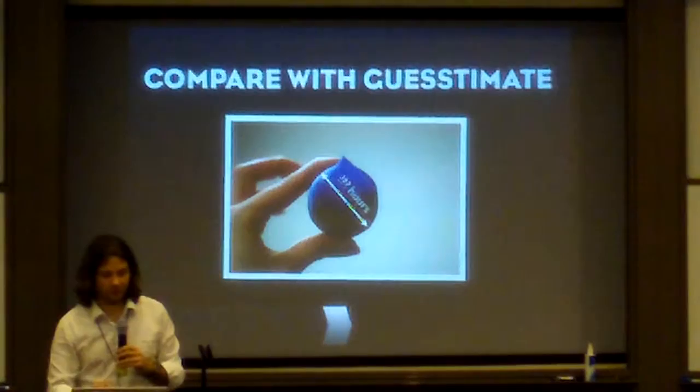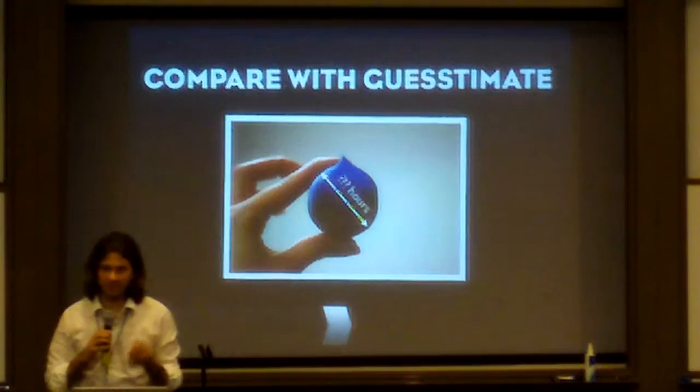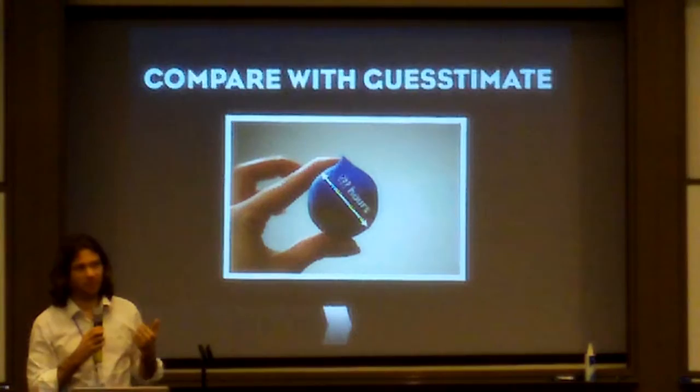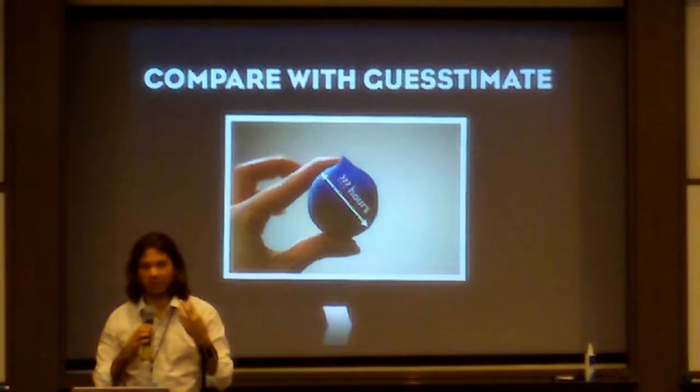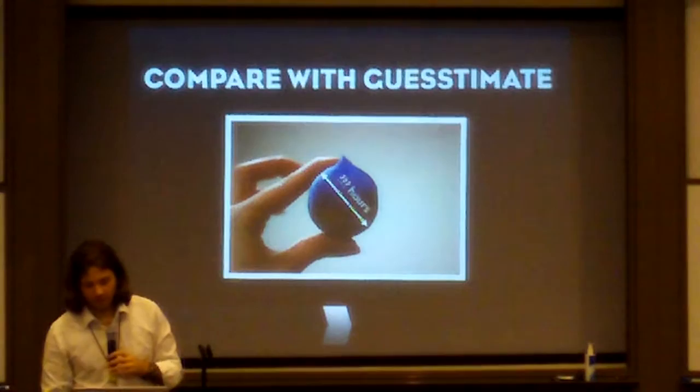So, in the end now, you should have a total sum. And what you do now is compare it to your guesstimate. And this will help you do two things. First of all, if there's a big difference, you will have to think about why there's a big difference, and if there's something you missed. Secondly, it will help you make better initial guesstimates, since you have to reflect over it more actively, and it helps you learn.